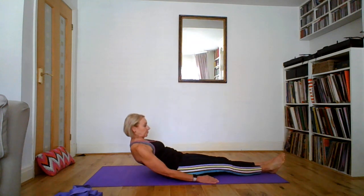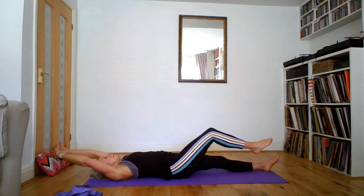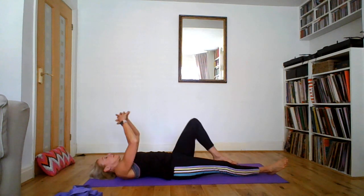So the first pose is our head to knee. Quite simple. You're going to be lying on your back on the mat. We stretch back, breathe in. As you exhale, I bring my right knee in. We clasp the hands either around the shin or behind the thigh, and we lift forehead to knee. So you're really squishing through the abdomen. You actually work on your ascending and descending colon. This is called a wind relieving pose, which will make sense. Breathe in, stretch back, and then we exhale, left knee in, and we lift up. So that is pose number 1.